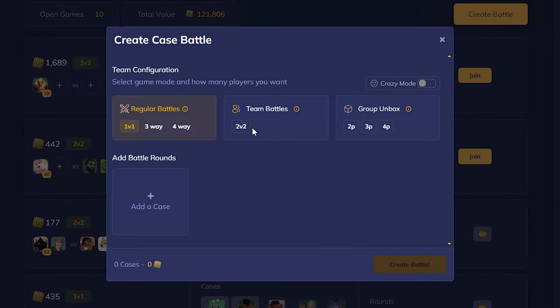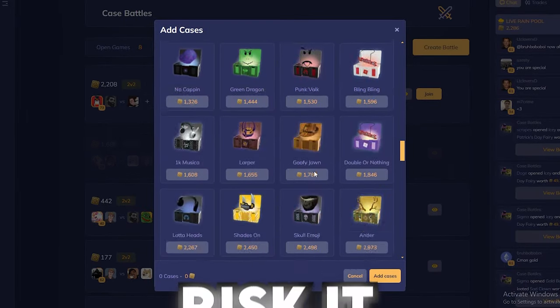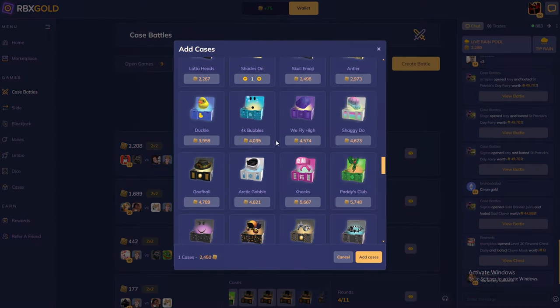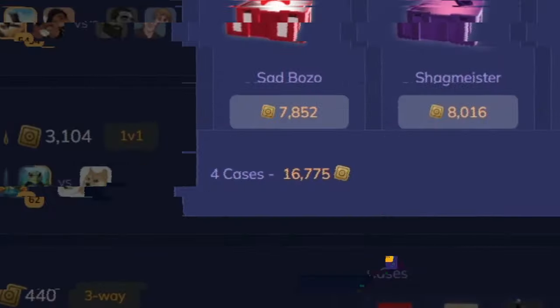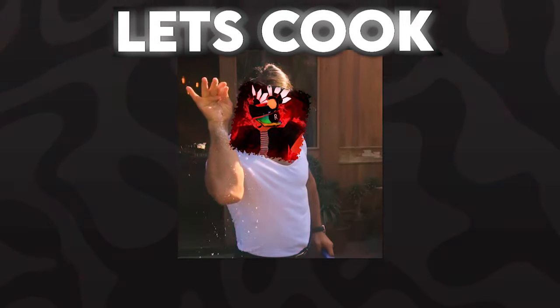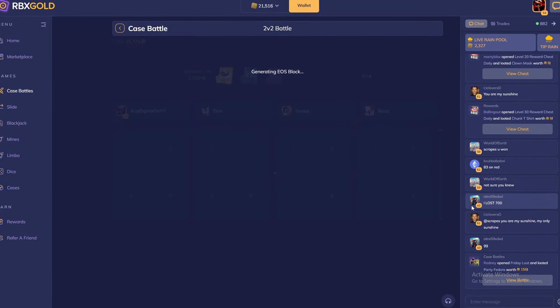All right. You know what? There's only one thing I see we can do. I think I just got to risk it for the biscuit. Okay. Let's do that. Let's go Shaggy. Let's start NFA Keeks. 16K. 2v2. Let's cook, please. I'm hoping we can do a little something here.